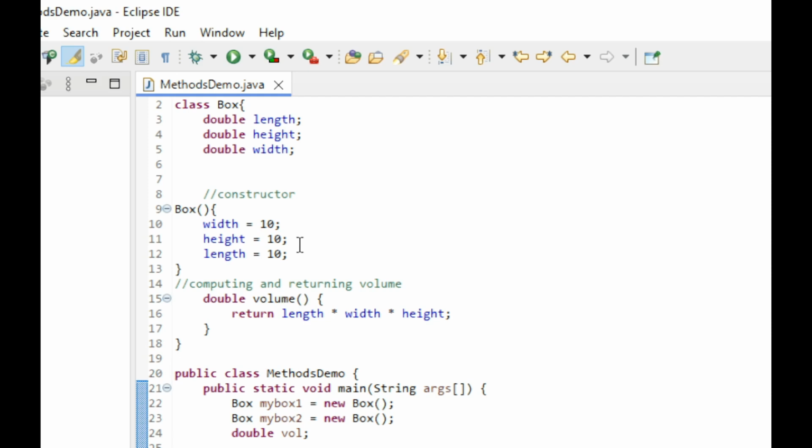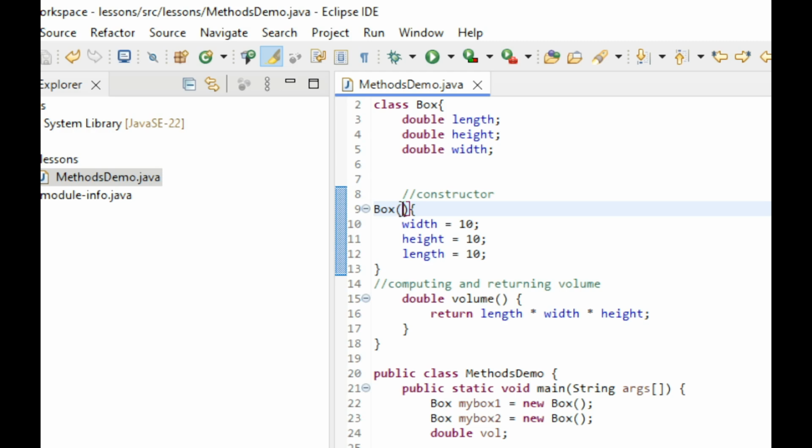So we have used a constructor where we are assigning values right in the constructor. Now we will need to use a constructor that handles parameters. As you can see here in our constructor, we have a parenthesis where we can put a parameter list. In the meantime, the constructor has all the boxes having the same dimensions, and this is not useful.